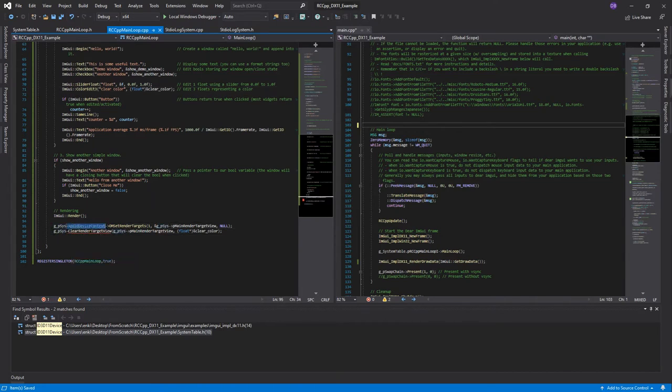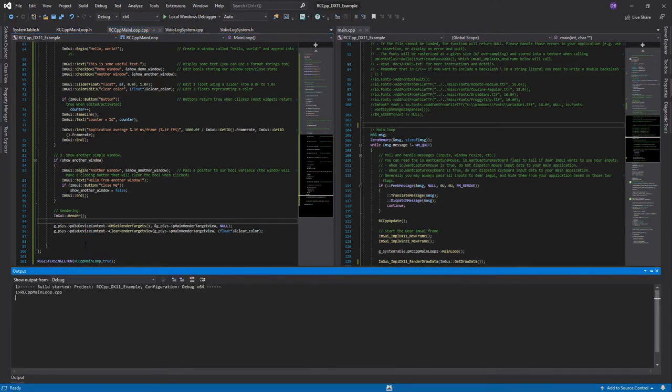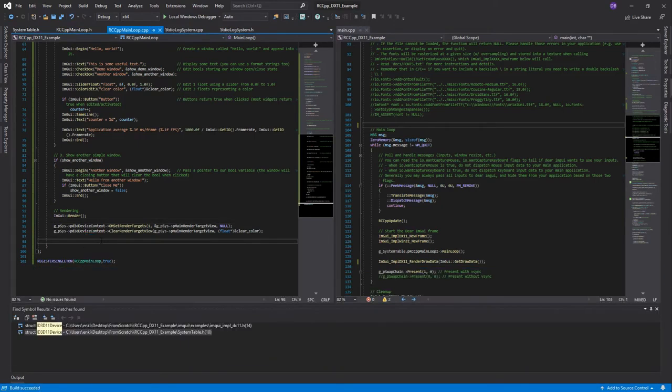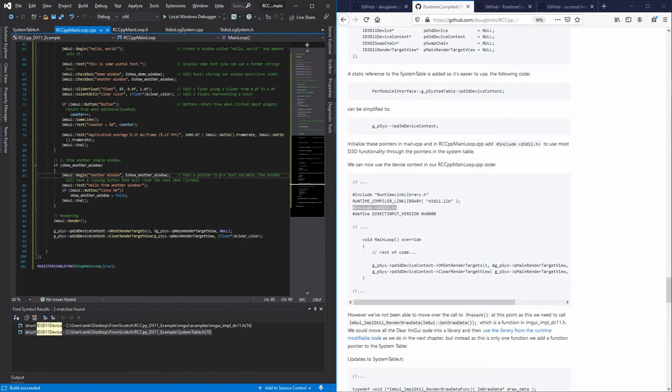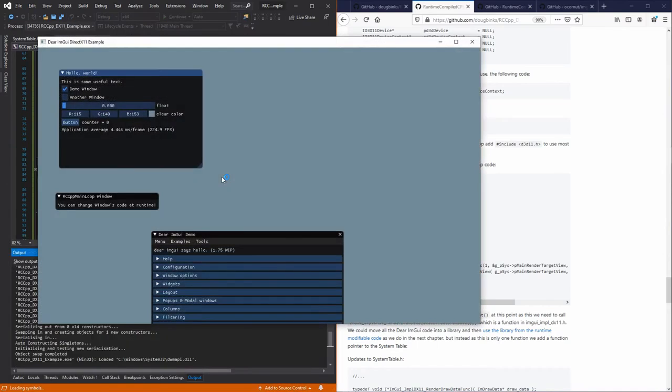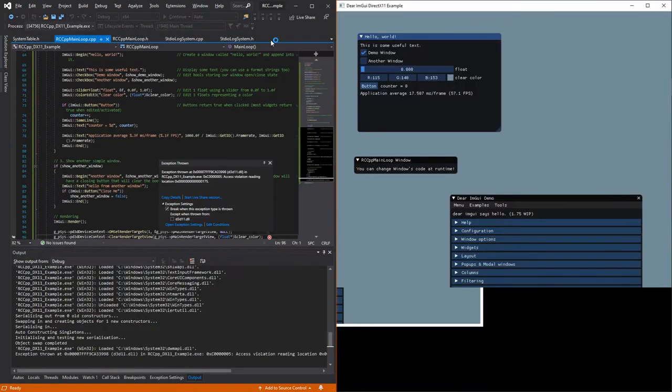And I've got a mistake here. I've somehow managed to delete the device context. Okay, I'm just going to compile that in a standard way. Okay, so I've compiled that file. That seems to work. Make sure I've removed the code from over here, and when I moved it over here. Okay, and then I'm going to try and see whether this can work. Just run that again. Move that over to the right.